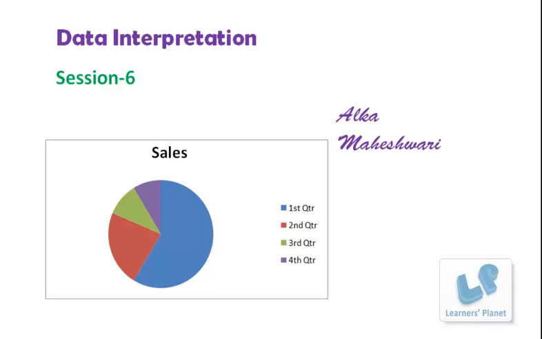Friends, this is our sixth session for data interpretation. In the previous session, we discussed a good number of problems based on bar diagrams as well as pie diagrams. In this session also, we are going to take some more problems on data interpretation based on bar diagrams. So let's begin the session. And I hope you have your paper and pen with you and are going to solve the problems on your own. Okay, so let's begin.